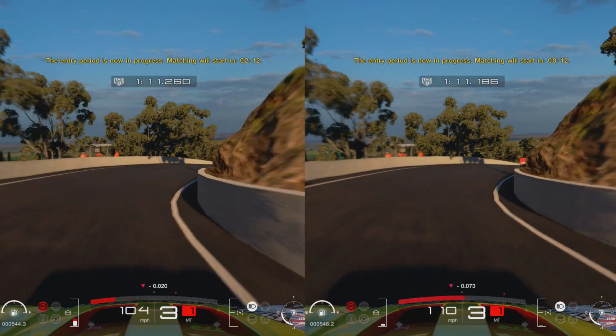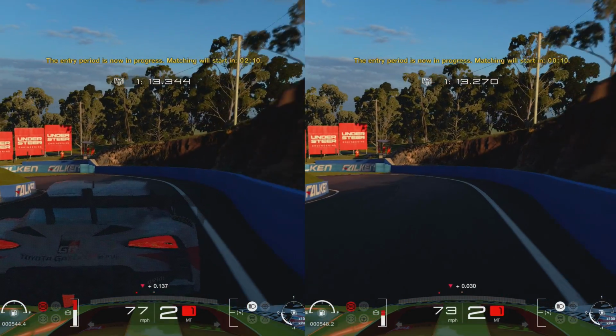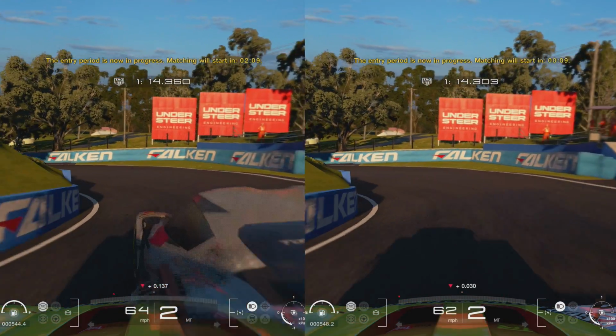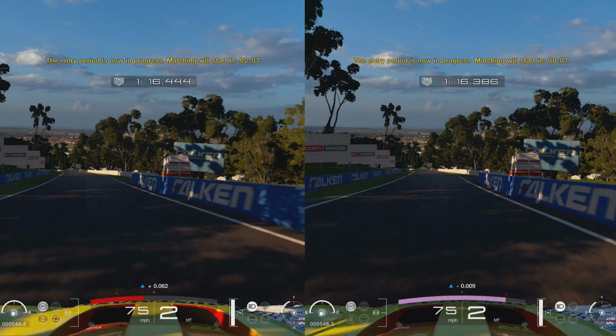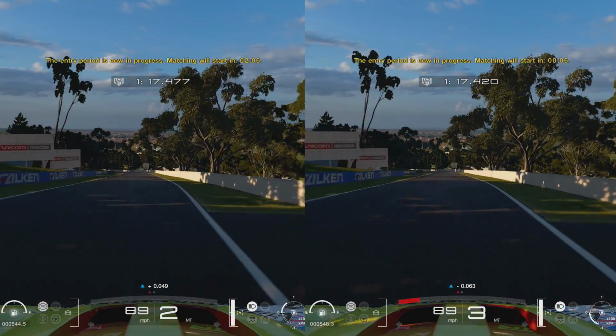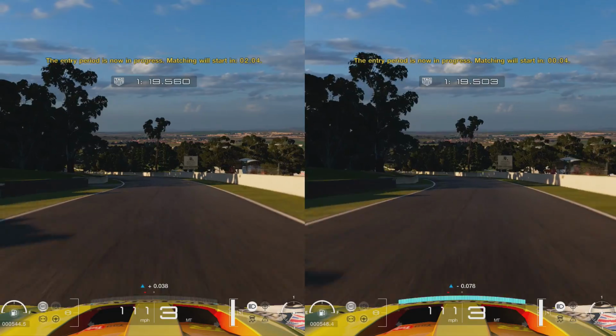Slight mistake on the left hand one there as we continue now into Devil's Elbow here. Braking. Let's look at the brakes. Trail braking exactly the same point. Just letting the car roll a little bit on the throttle. Getting the throttle a bit earlier on the left. Accelerate with the right all the same. My word. This is a close comparison.